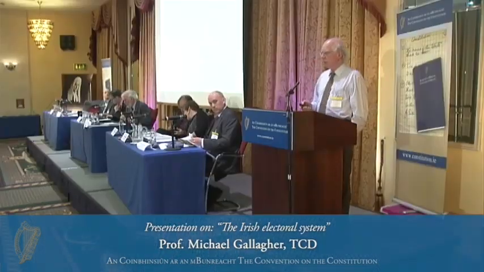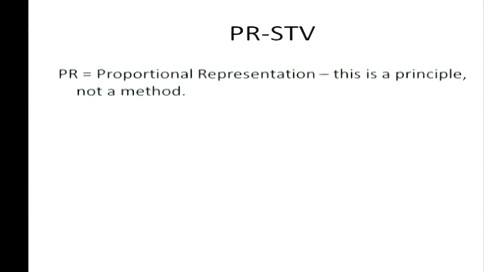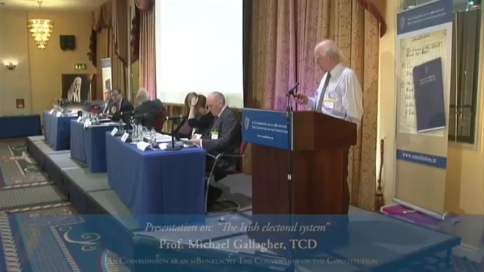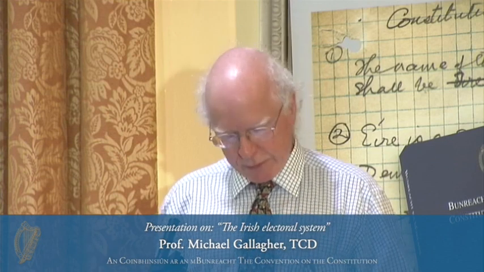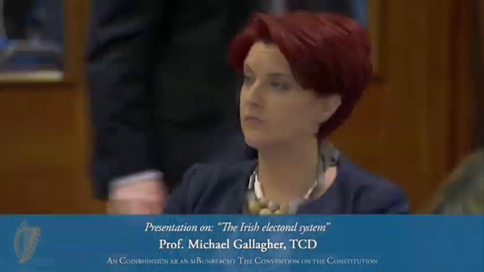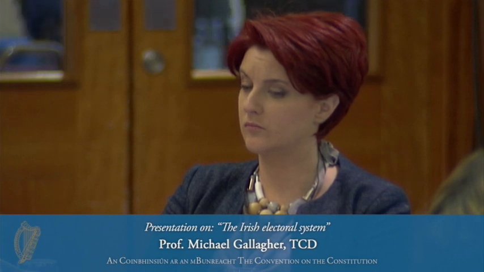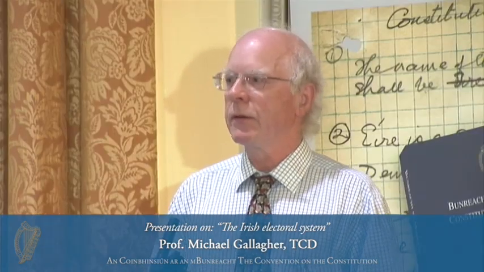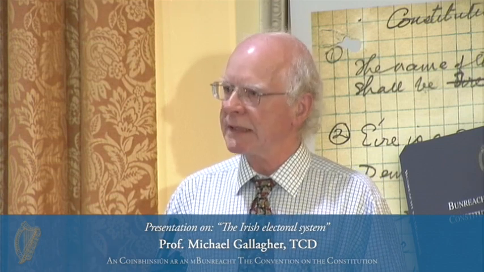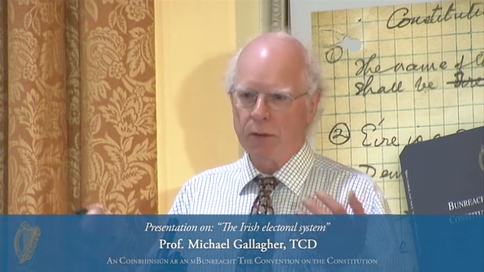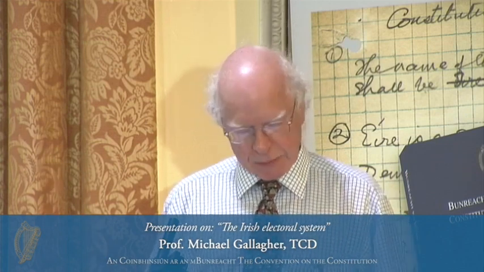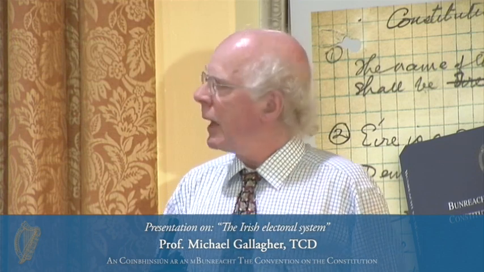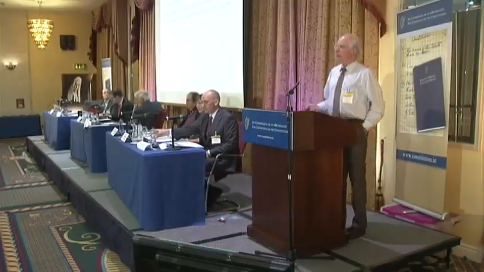So, PRSTV, everyone knows, is the electoral system. Deconstructing that a little bit, PR, proportional representation, is a principle rather than a method. There are lots of ways in which we can achieve proportional representation. What the principle means, pretty obviously, is that, broadly speaking, parties end up with more or less the same share of the seats as they won of the votes, or even more broadly, that groups are represented in rough proportion to their strength in the population. And that principle can be implemented by many different methods.